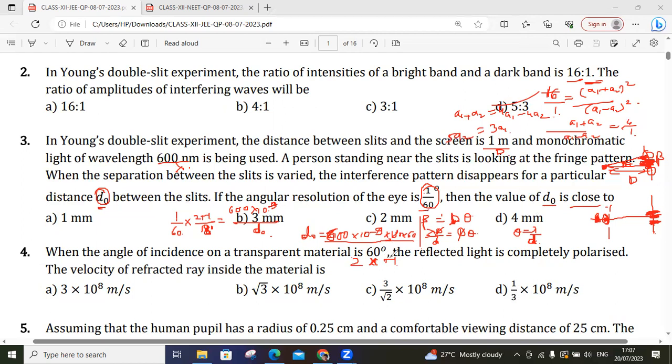They are close, so approximately, a little bit. Pi can be taken as 3.14, it can be taken as 3. 2 threes are 6. So 6 ones and 100. So here also we have 10, 3 zeros. 10 power minus 6 we will get. And 180 is there. 10 power minus 5 we will get. And 18 is the 108. 120 into 10 power minus 5, right? It is in meter. So if you write, 10 power minus 2 will remain. This is 100. This is 10 power minus 2. So Option A.